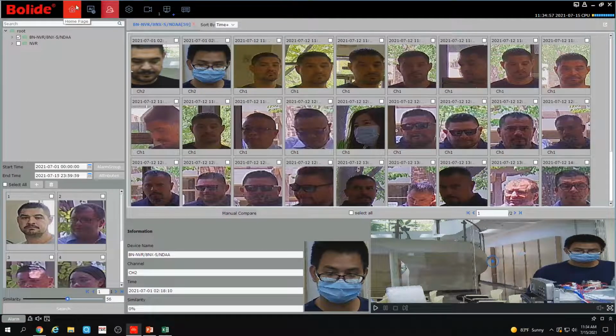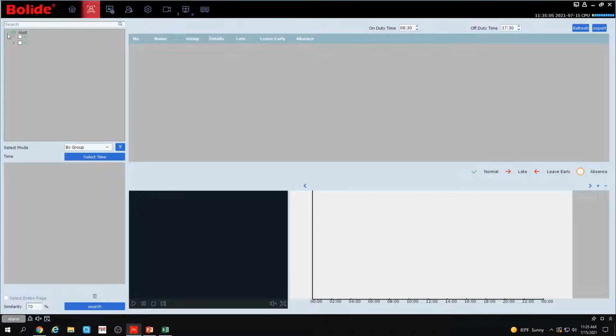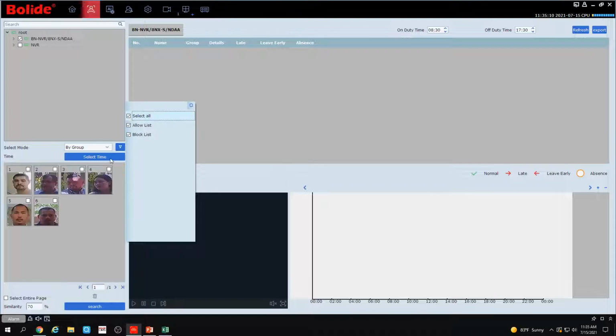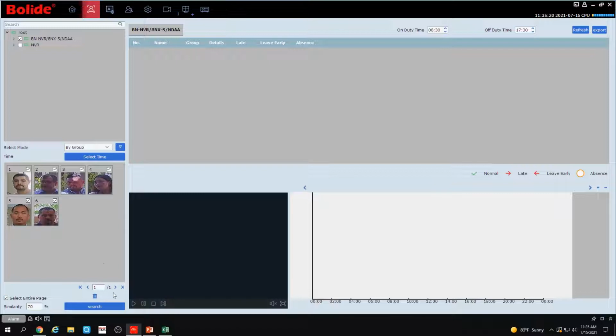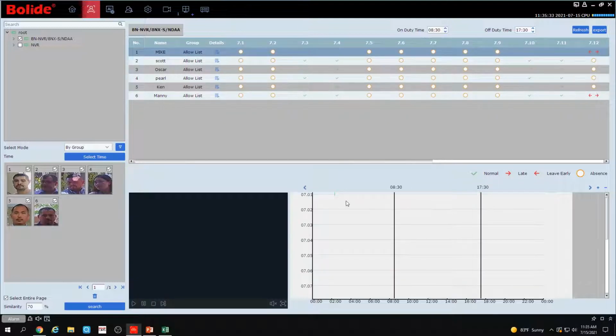That's the face search. The second way would be a face attendance or a repeat visitor. So face attendance, you're using it for attendance of your employees. I'm going to select this and select my time again. Let's go back to the first. Again, I could select the similarities and do a search. And here we go. It's going to tell me the different dates. I can see when they came in.